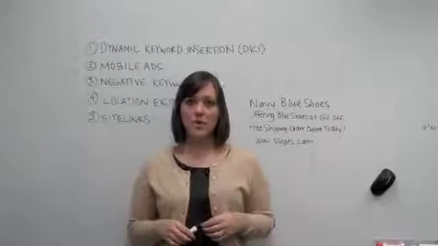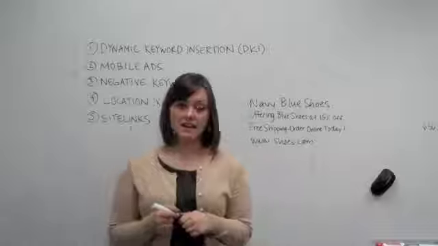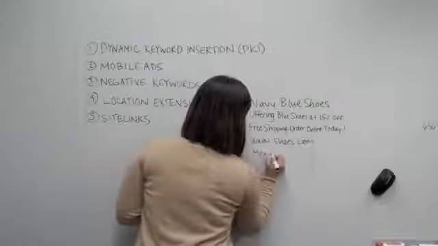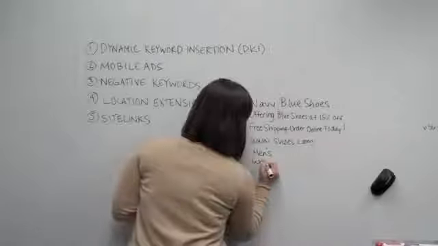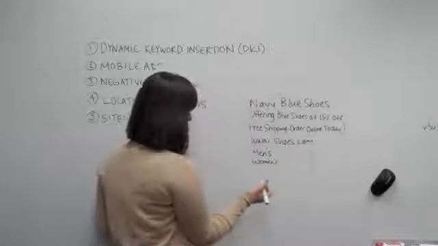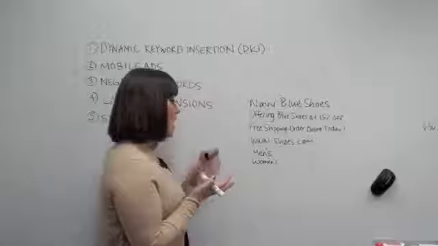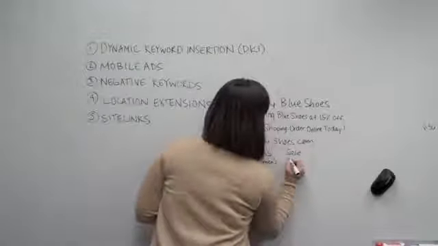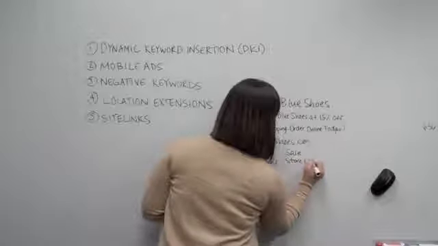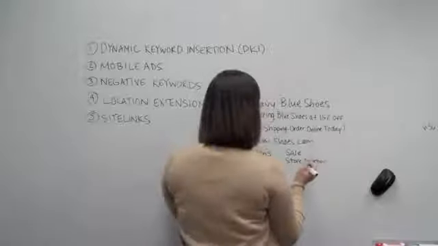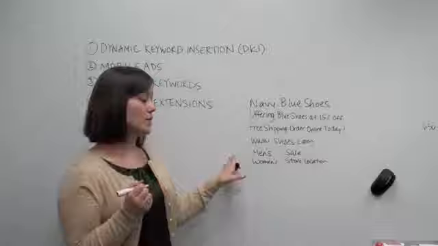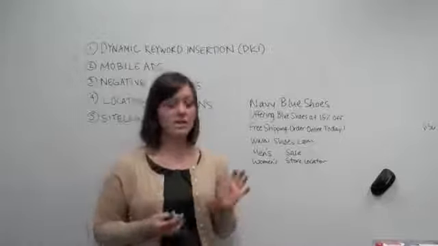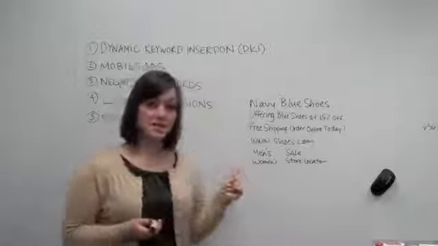The fifth feature that we recommend testing in your ads is the use of site links. What these are, are links below your ad that you can choose which internal landing pages of your site that you would like to direct traffic to. So if you have a men's shoe page or a women's shoe page that you'd like to send traffic to, or a sale page, or a store locator page, these will display as links under your ad. This way people can go directly to the page they're looking for, and they've been shown to dramatically increase click-through rate of ads with the site links in them.